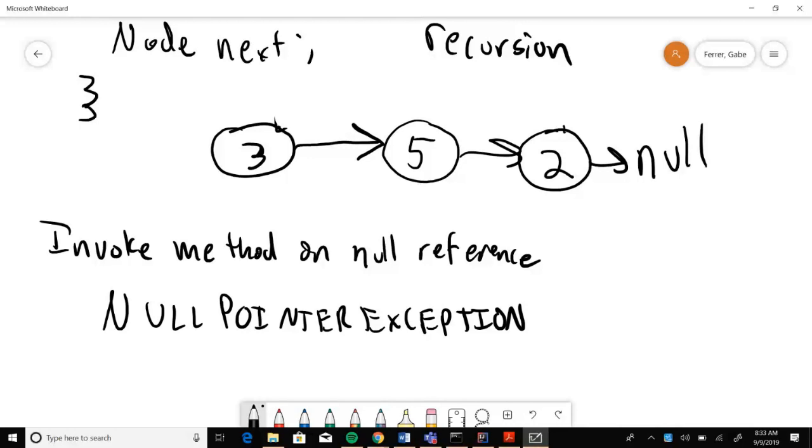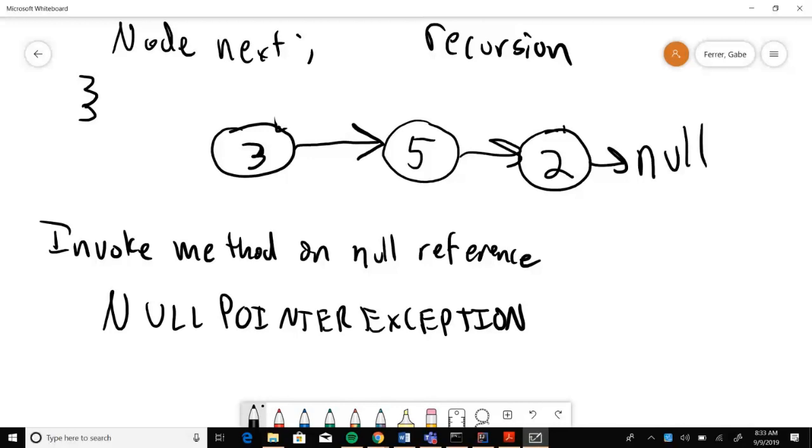This is a good thing because at any point where you would try to call a method on a null reference, that's a bug, right? That is never the behavior of a correct program. That is always an error. So it's just a way of the Java virtual machine saying, I'm not going to let this program continue in the presence of this mistake.